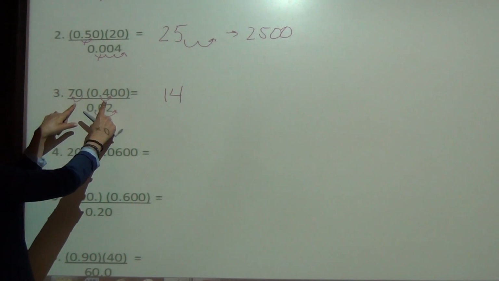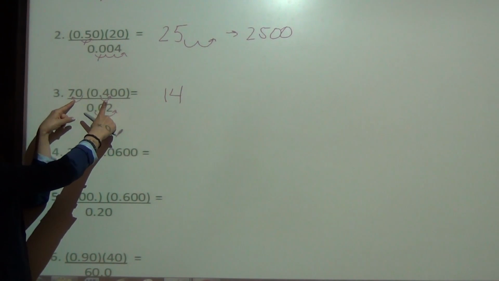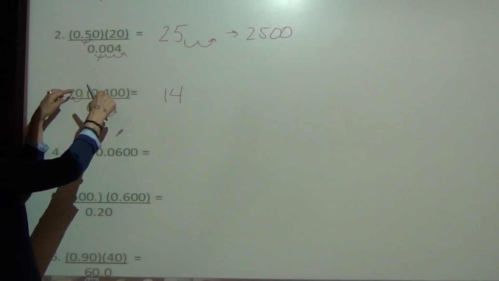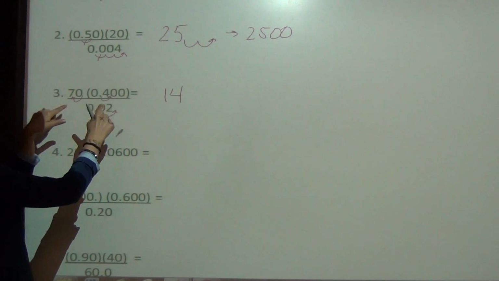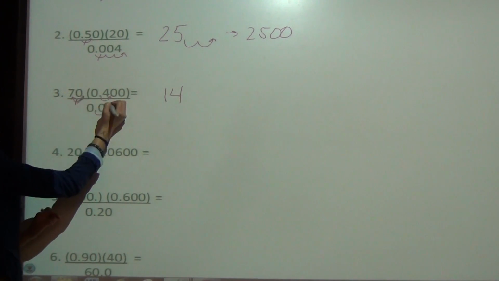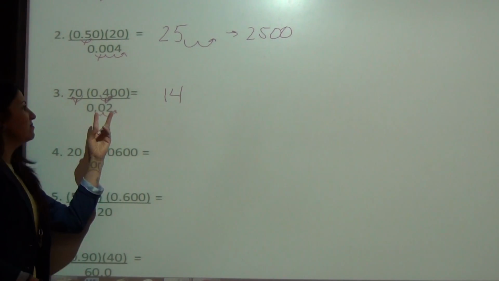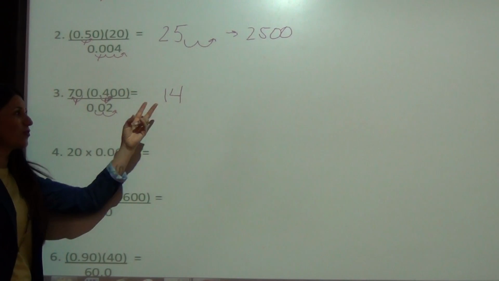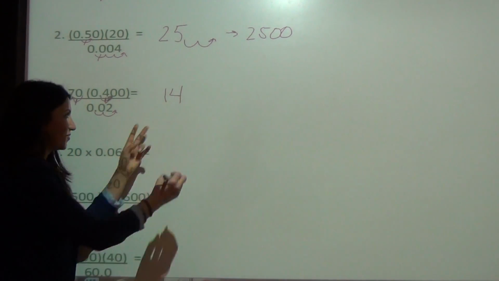Okay, what happens with 1 to the left and 1 to the right in my numerator? They cancel out. They're in the same line. Same thing would happen if they were both in the denominator. So those two are going to cancel out. That leaves me with 2 to the right in my denominator. So what do I do to my answer? 2 to the right. Awesome.